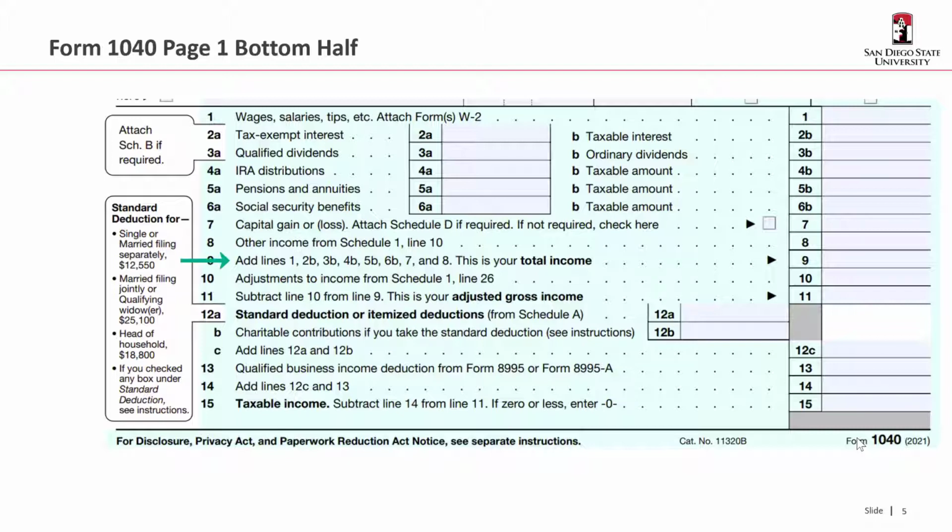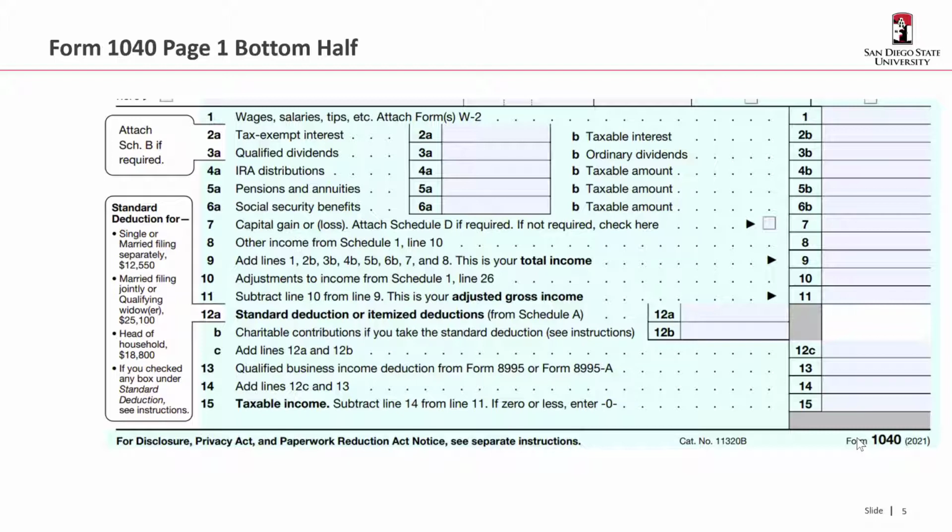Total all that up, there's your total income. Remember I mentioned there was kind of a total gross income line? Well, that's it. Line 9 is that. Then there are adjustments to income that come from Schedule 1 also. And Schedule 1 is the for AGI deductions. Now, it's not all of them. Some of them are picked up on some of the other supplemental schedules. We'll see that as we work our way through. But a bunch of them come from Schedule 1, and we'll look at that in a second.